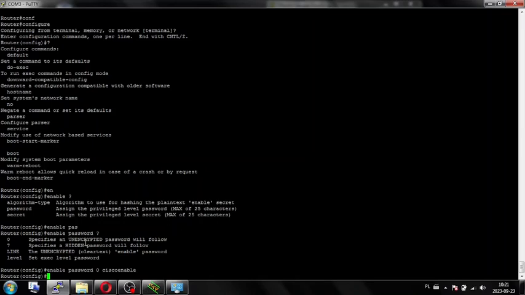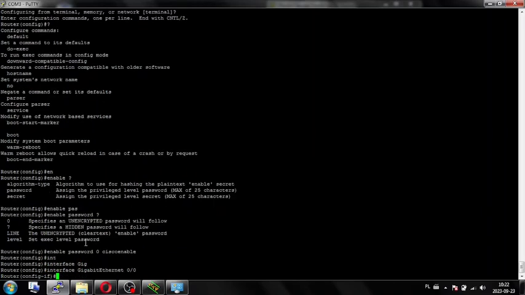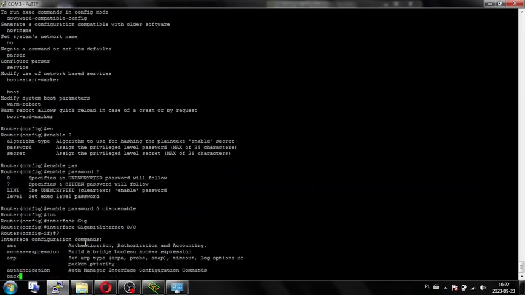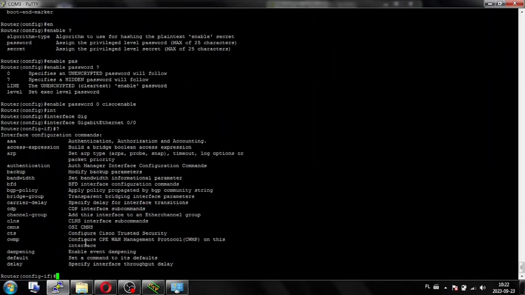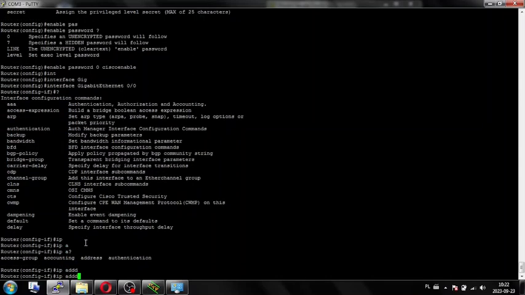I'm going to demonstrate its operation in a minute, but first things first, bring up the Gigabit Ethernet 0 interface, because I would like to first assign it an IP address.